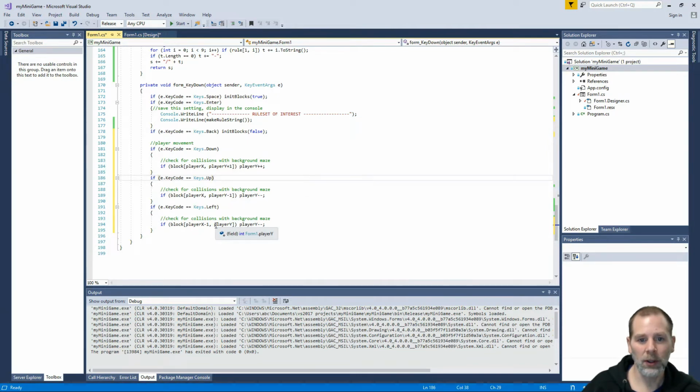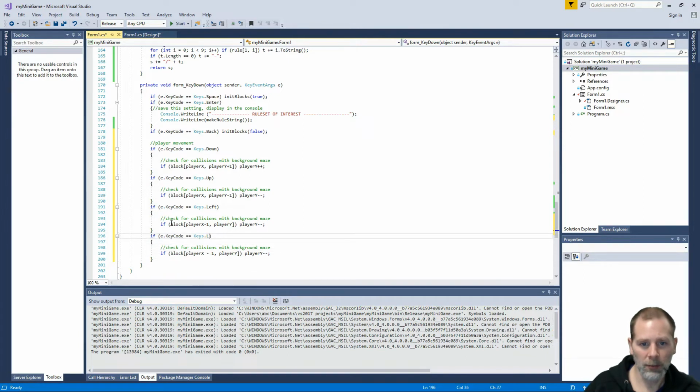If this is a valid one, we can move there, and we can do the same thing here. Now you can even just put all this in one line of code if you want to. But we'll do this. It's really a matter of preference as far as how you format your text, as long as it's readable by you and reasonably readable to other people.